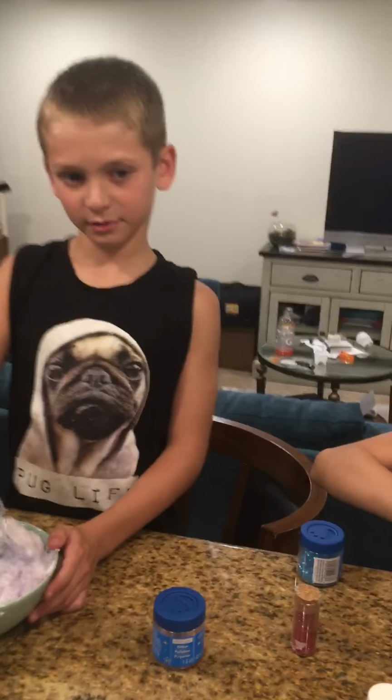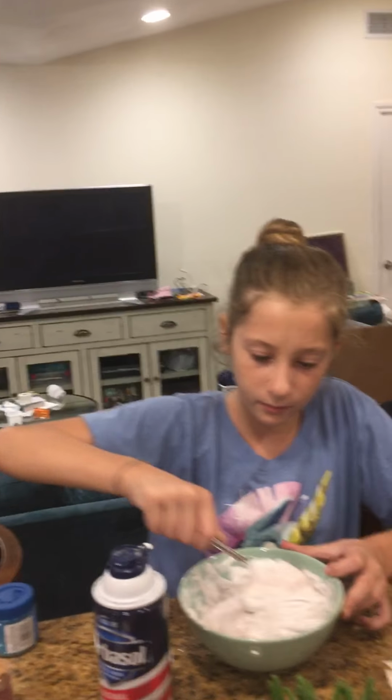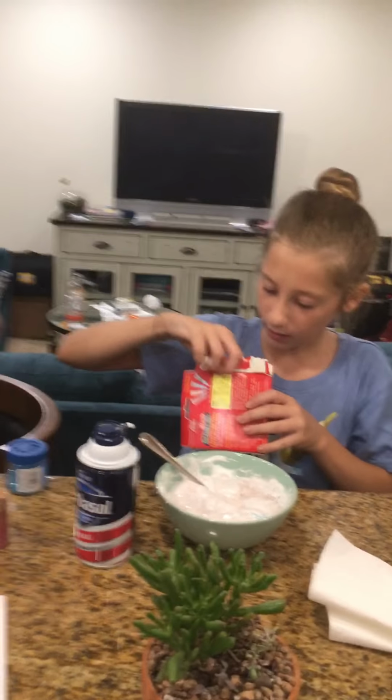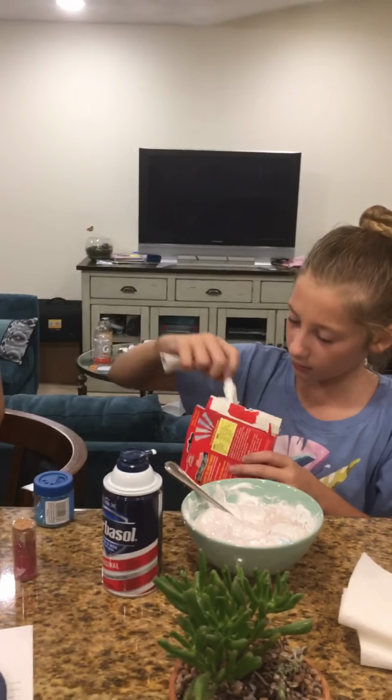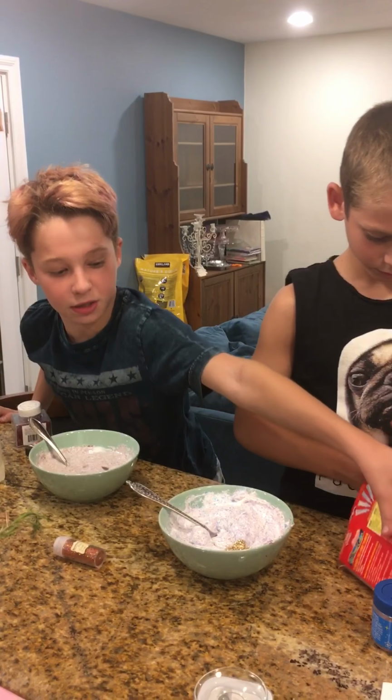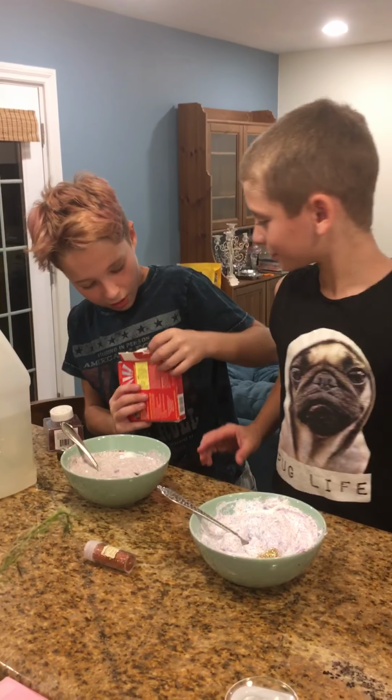Do you want this, Macy? Whoa, that looks so cool. Dye, guys! There's dye. Okay, red. Oh, dye. Yellow. I want red. Okay, use it after. Well, I guess we have another ingredient. So I guess this isn't how our slimes are going to look.